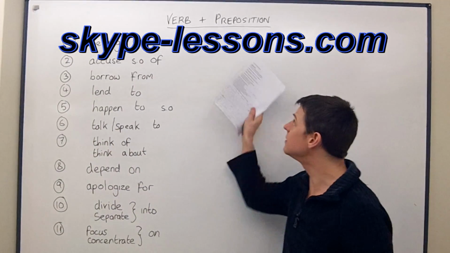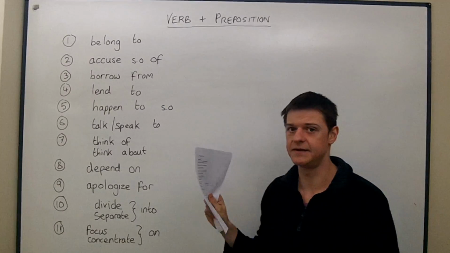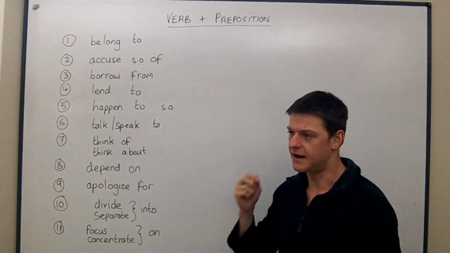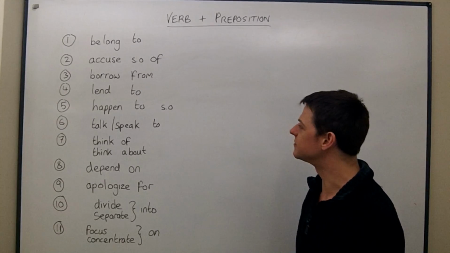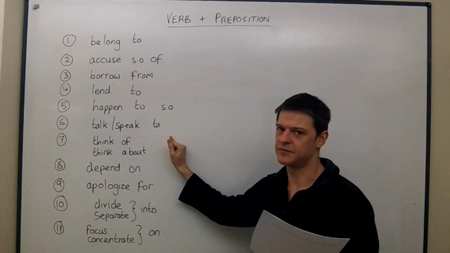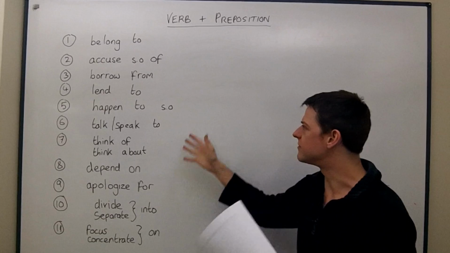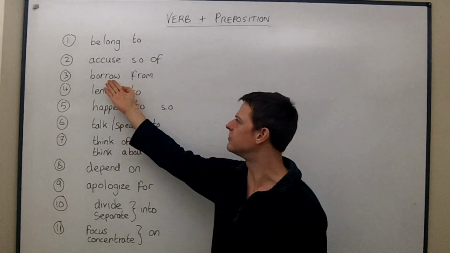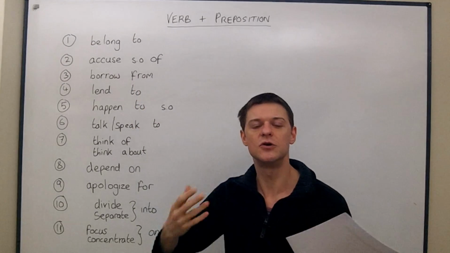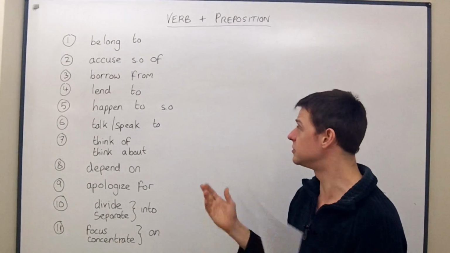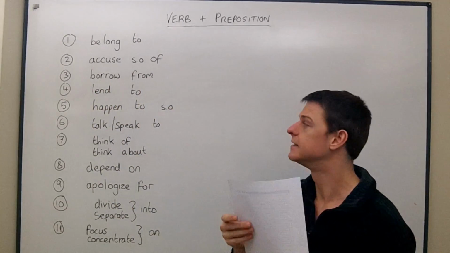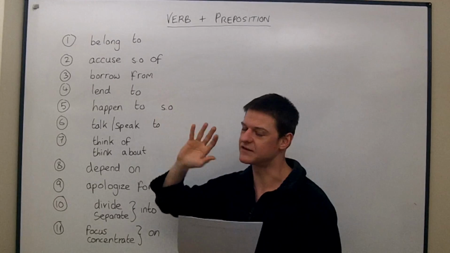We're going to do verbs and prepositions today. Now, this is not the same as phrasal verbs. Why? It's because phrasal verbs change their meaning when you add the preposition. These words don't really change their meaning. You know, borrow and borrow from, they're the same. But when you add the from, it tells you who you borrowed the money from. You could just say, I borrowed some money, or I borrowed some money from my friend. So you can see how it doesn't change the meaning.